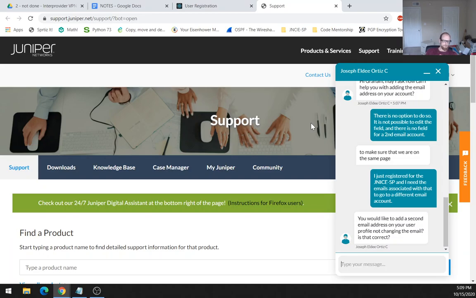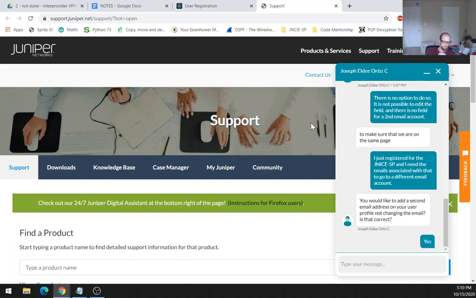Okay, so you would like to add a second email address on your user profile, not changing the email. Yeah, that's definitely the yes.